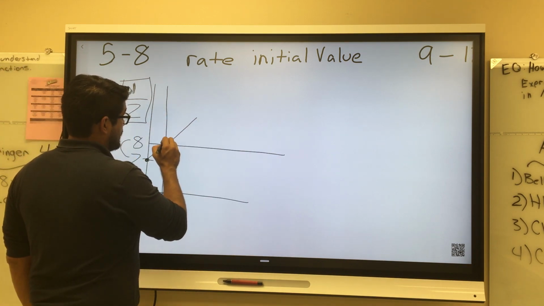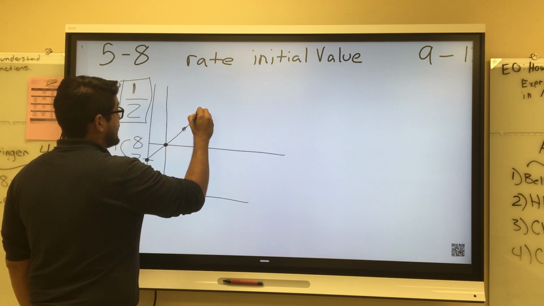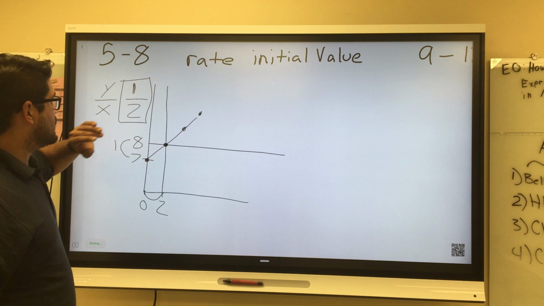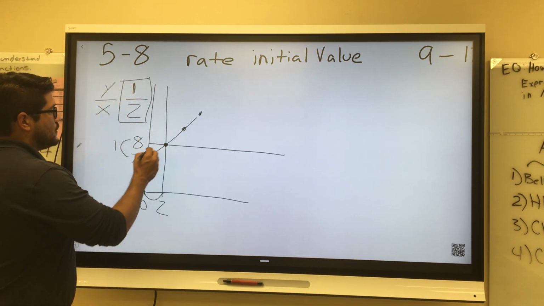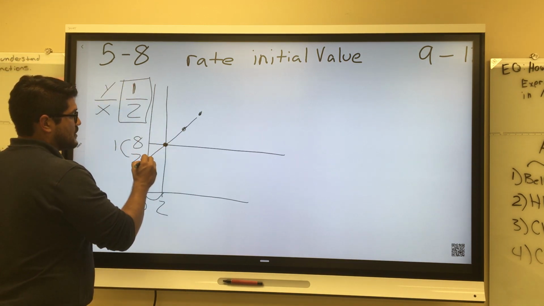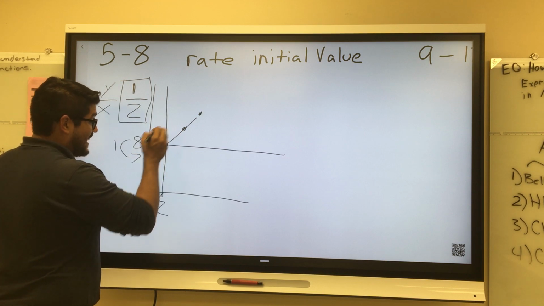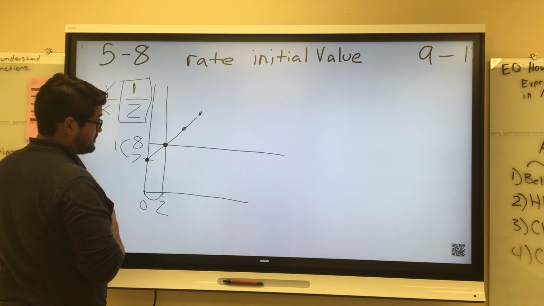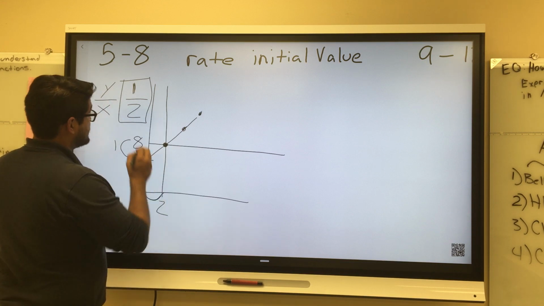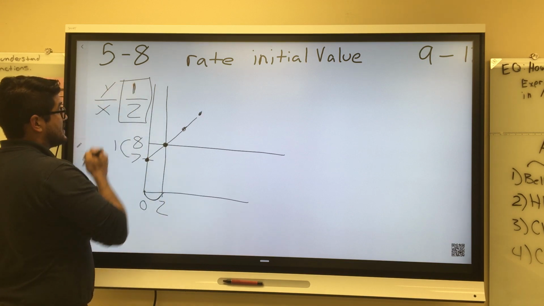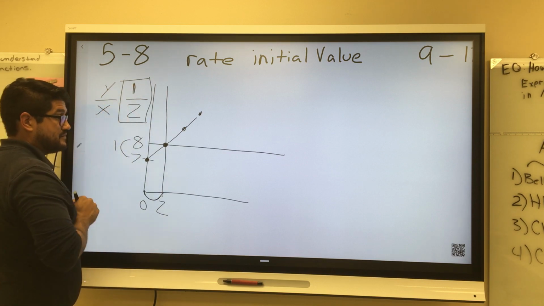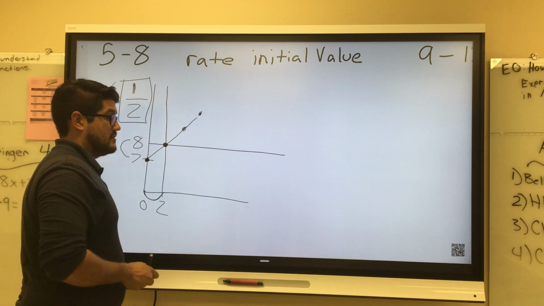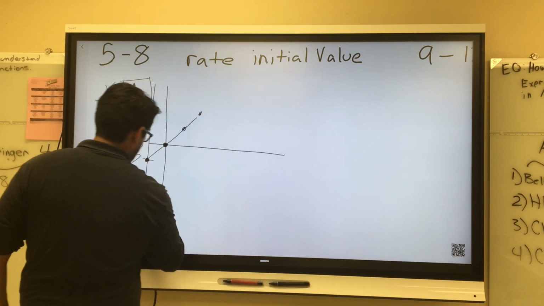So it's going to be there, and then it's going to happen again, and again, and so on and so forth. So the rate is the rate in which the line increases, which I just showed you. You find one dot, you find two dots that are on exact intersection. The initial point is a good start, and then the next one's a good start as well. And then you look at the bottom. X is going to be on the bottom, and the Y is going to be on the top. And that'll be it. That's the rate. The initial value is where it starts. Let me clear this.